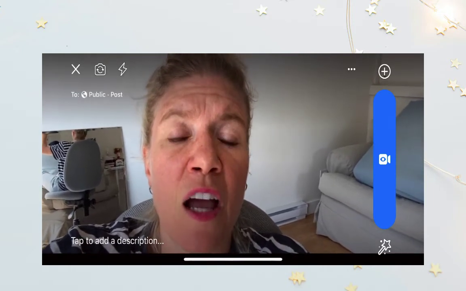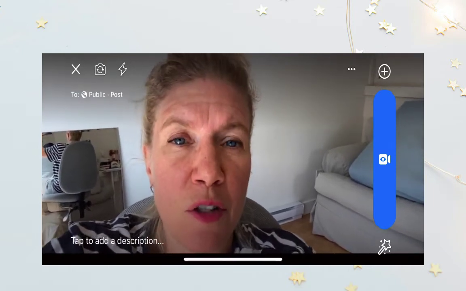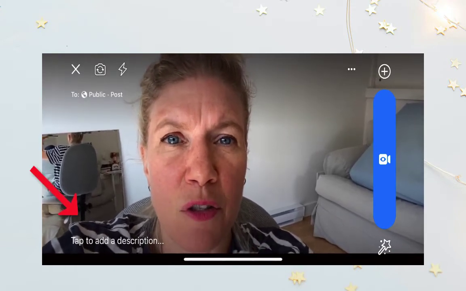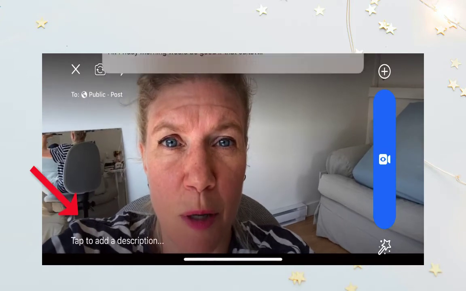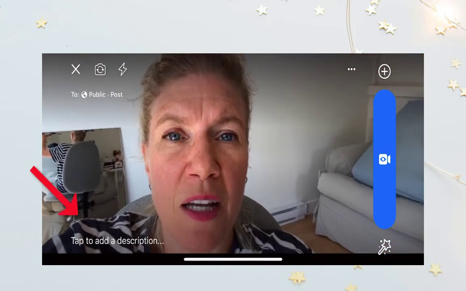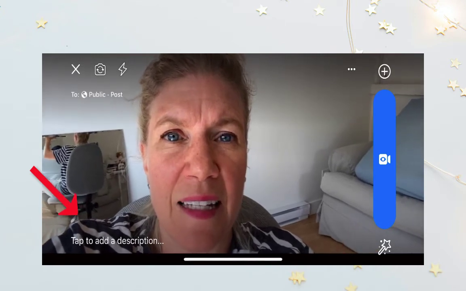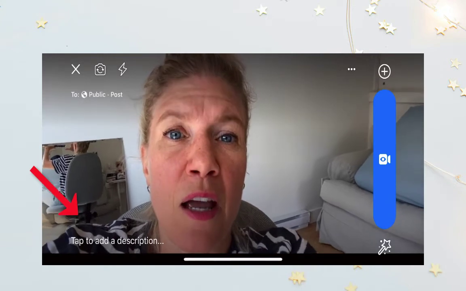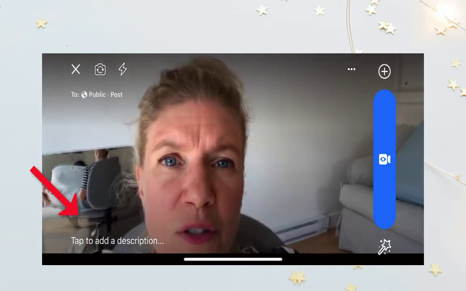And then you want to add a short description. You don't have to go crazy with the description, because once your live video is saved to your desktop, once you're done, if you decide to publish it, it's going to be saved to your desktop. And once it's on your desktop, you can always click three little dots and edit the text, add a call to action, add links to your website and so on. But it's good to have a little description once you get going.